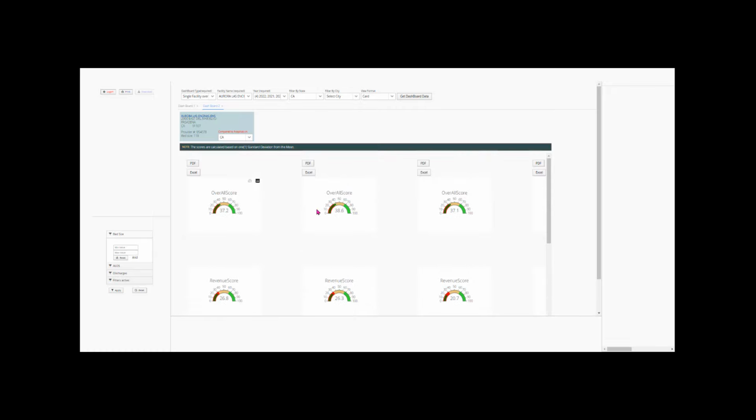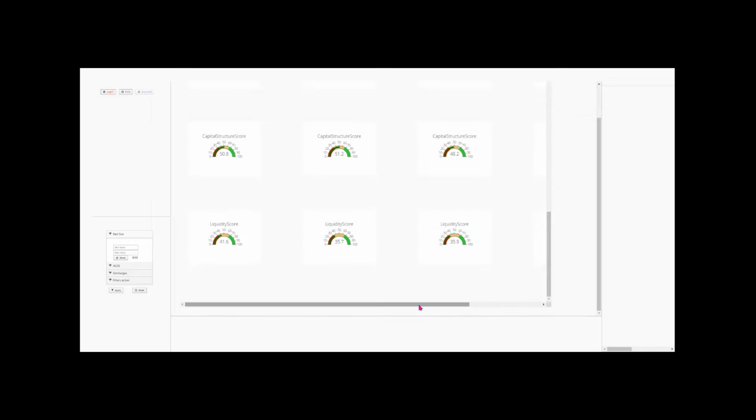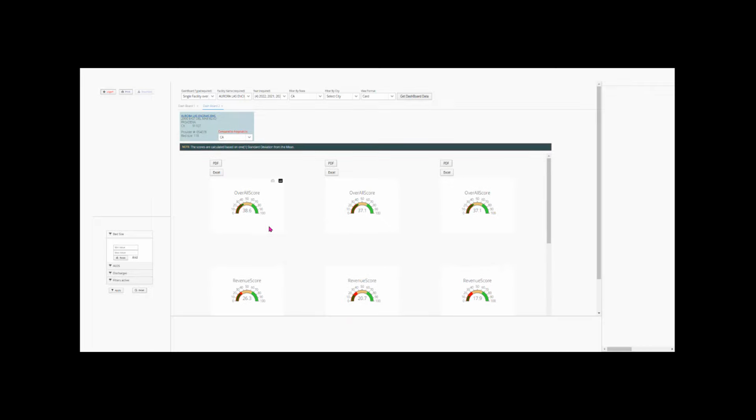You can also look at how they're trending. It's not very difficult to see that they haven't really done much. If anything, things have gotten worse. So this hospital, from a standpoint of efficiency, is probably very bad. It probably has a lot of problems, and probably needs help. And if you are a government agency that gives them help, this is where you focus. If you're an insurance company, you look at how they're providing healthcare. If you're Medicare, you want to make sure that they're properly billing you. And if you're a consumer, you would be careful.